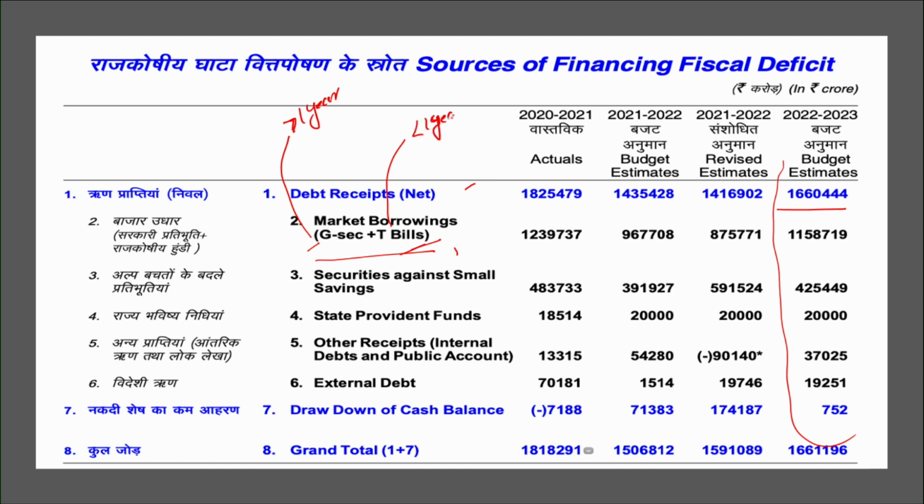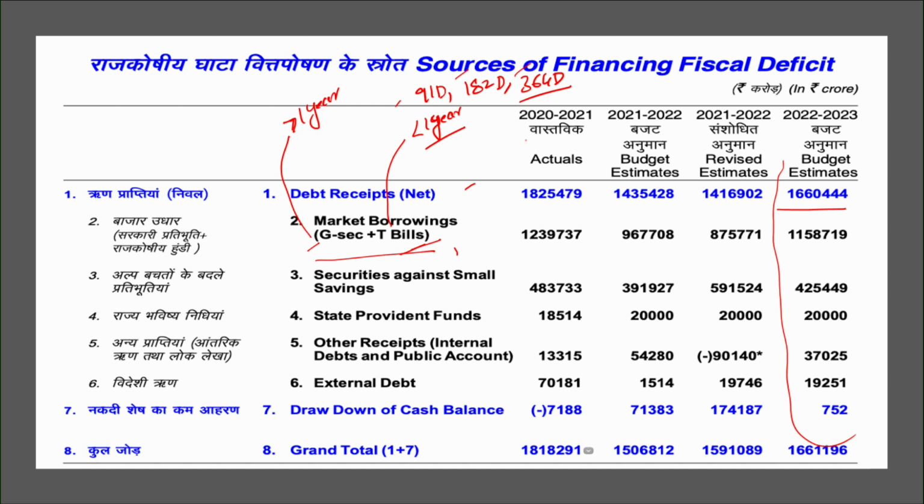So as of now in India, in both the cases, the government is using certain instruments to raise money. The only difference between a bond and a treasury bill is the duration. In both cases, the government is raising money from the markets by selling a piece of paper. When it comes to treasury bills, the government of India sells treasury bills with a maturity period of 91 days, 182 days, and 364 days. When I say maturity period, the government is making a commitment to the people who purchase the treasury bill that you would be repaid the money I promised to you within 91 days, or there are also 182 days and 364 days T-bills.